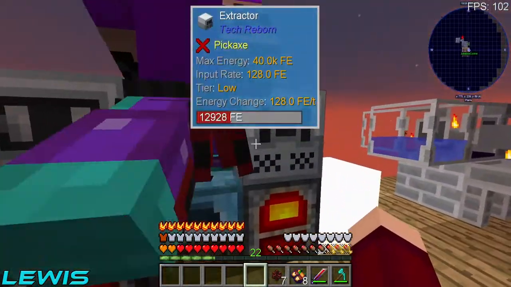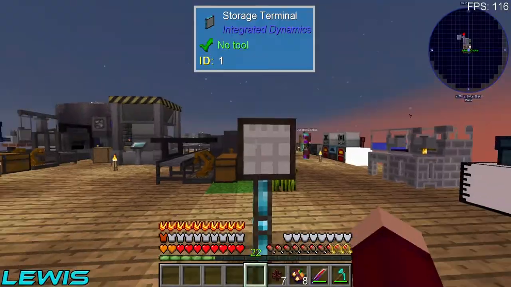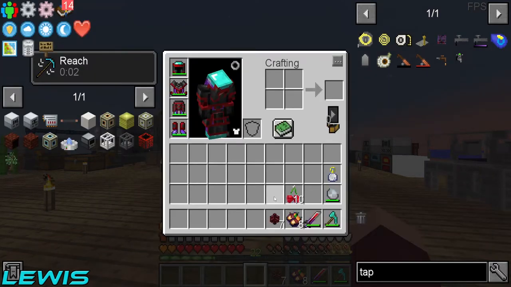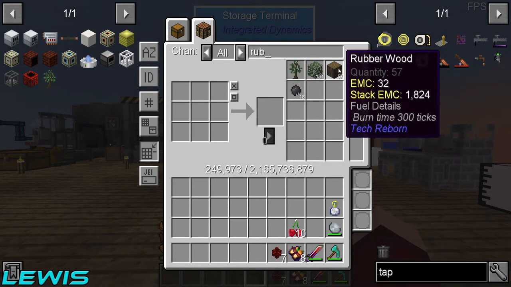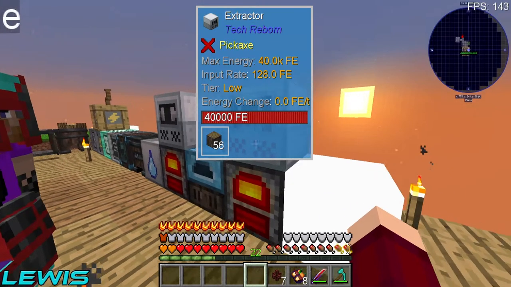There we go. So this extractor, I'm assuming I just put a tree sap in there. What do I do? Do you know? Let's have a look at usages. Extractor. It extracts things, right? Oh, okay. So we just put the thing in it. Will it just do it... Is it one for one? Or does the sapling stay there forever? I don't know. Because if it's one for one, we want to do slime into rubber, right? Well, we can just do sap into three rubber, one for one.